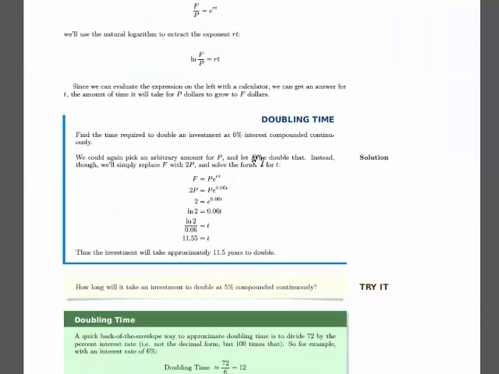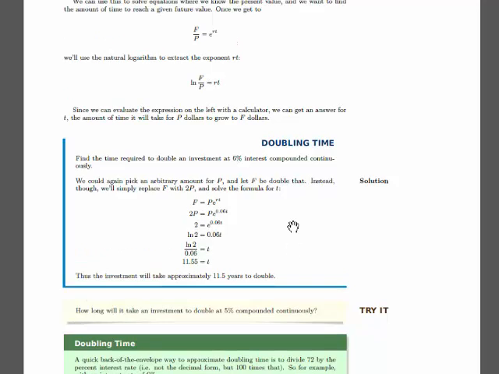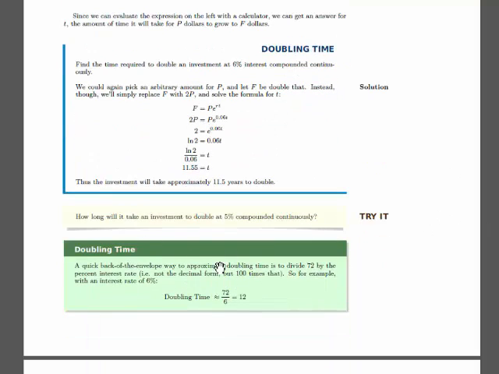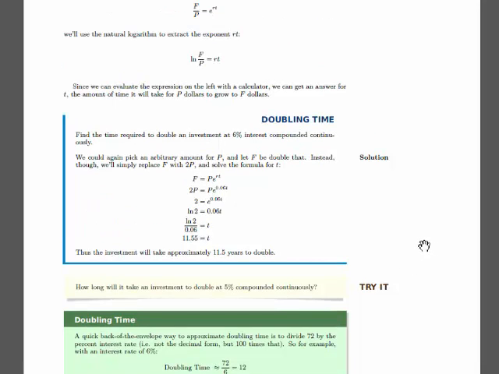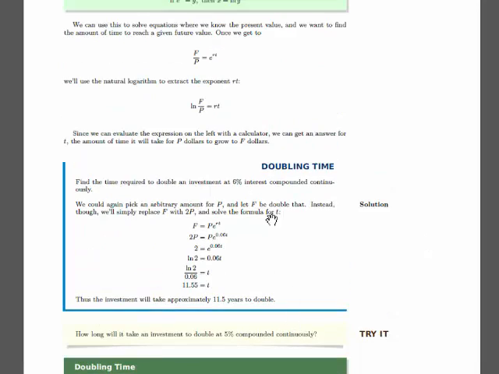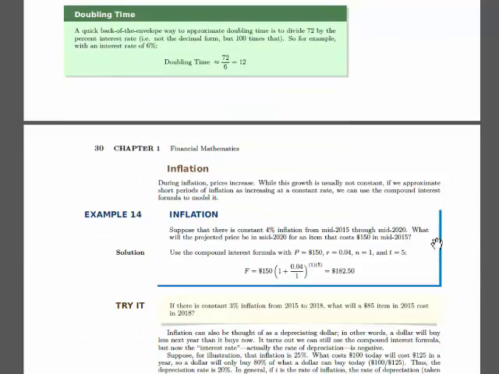Then we have an example here where we talk about the amount of time it'll take us to double an investment. And this is a nice rule of thumb that people will use when comparing several investments, for instance, just to get an idea of how good an investment actually is. So here's a rule of thumb that you can use in calculating doubling time, just to quickly get a rough estimate. This isn't something that we'll do too much, but it's an interesting side note that we can make here.